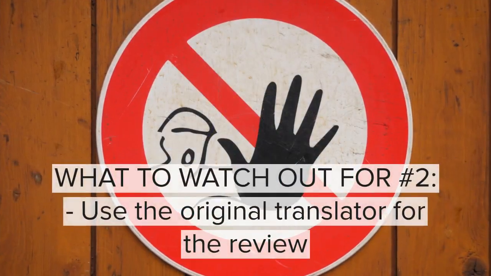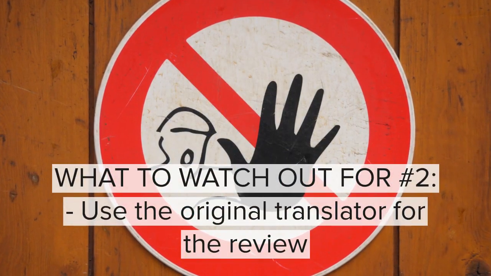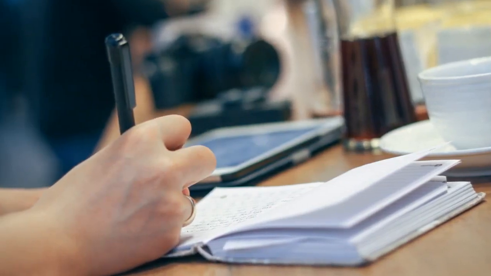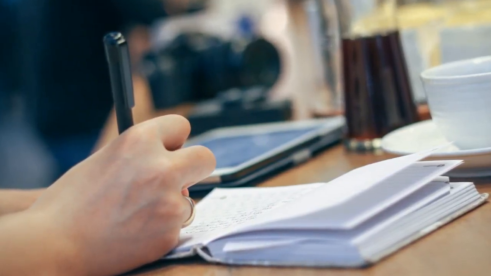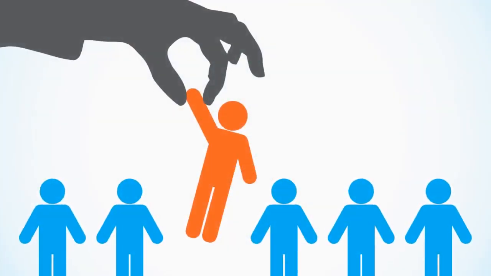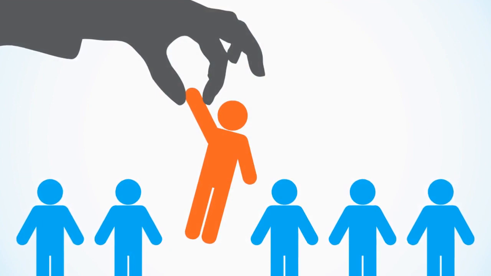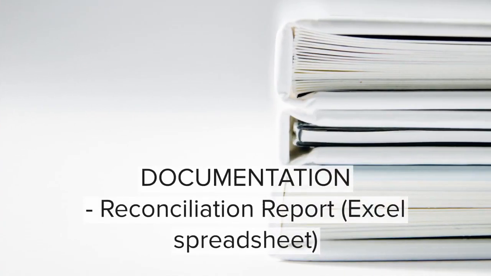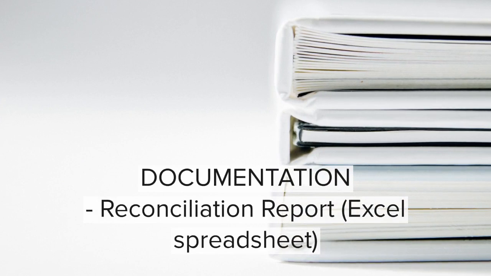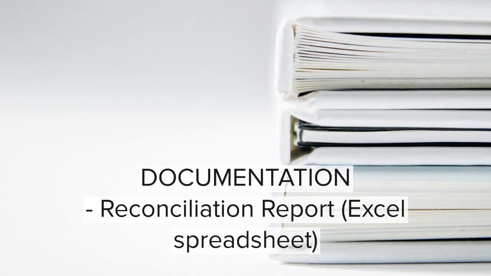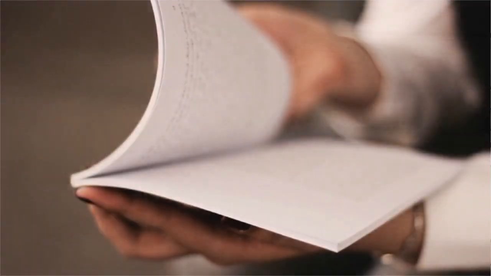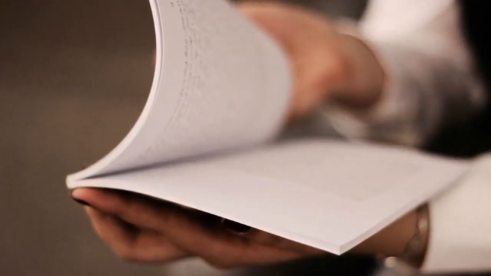The second caution is that it's best for the review of the translation to be done by the original translator. That's because they'll be familiar with the entire text, and this may have influenced their choice of wording in the parts we're looking at. A fresh translator looking only at isolated sentences will lack that overall context and may make ill-advised changes. This step updates the spreadsheet produced in step 2, which we can extract into a separate reconciliation report. This lets clients review what we've done. And of course, we'll also send you the final translation.